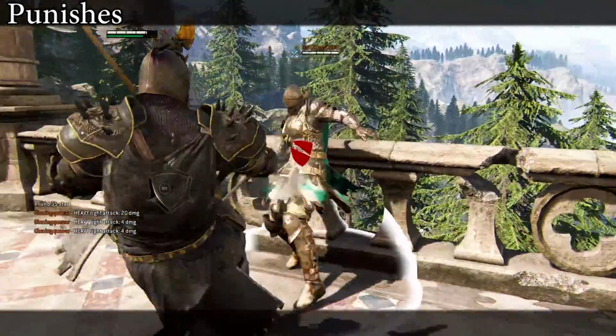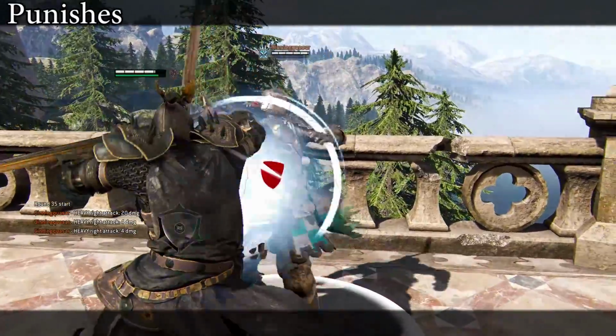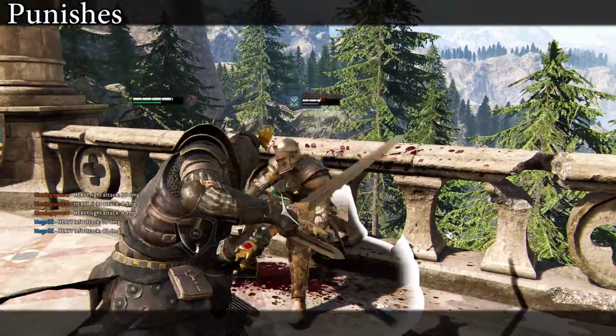Guard break wall throw out of stamina. If there is a wall, you can get a side heavy into a side heavy for 70 damage. Make sure your guard is on the side before throwing and use the first side heavy from that side.